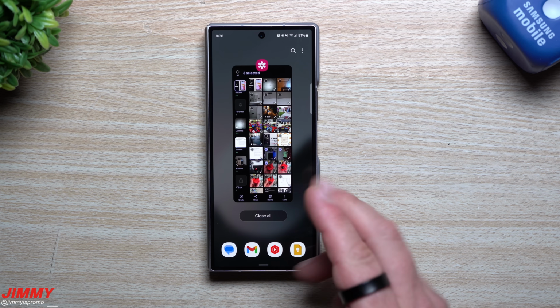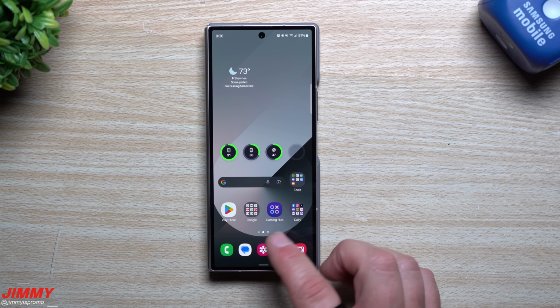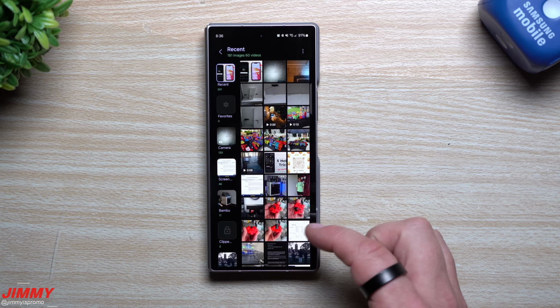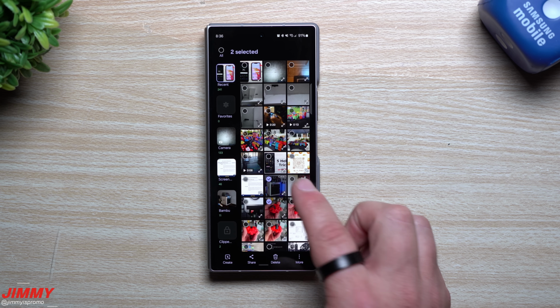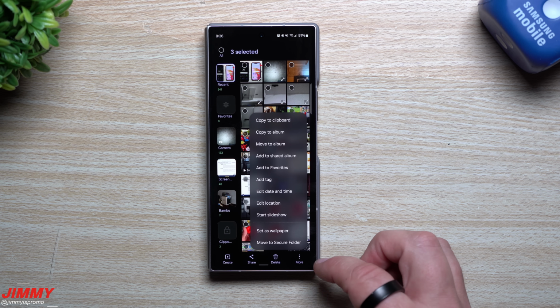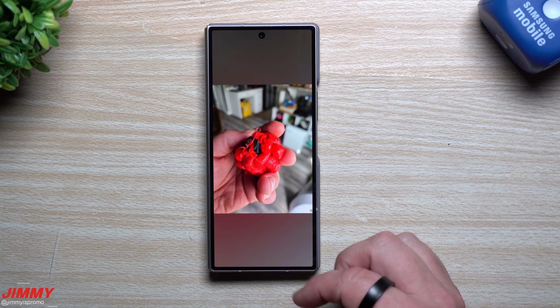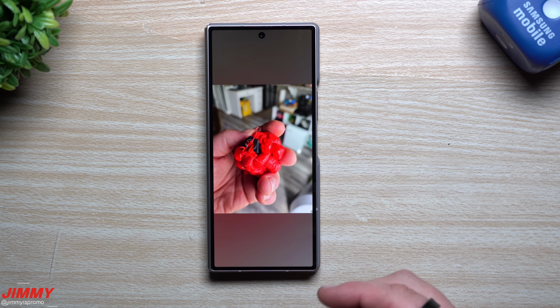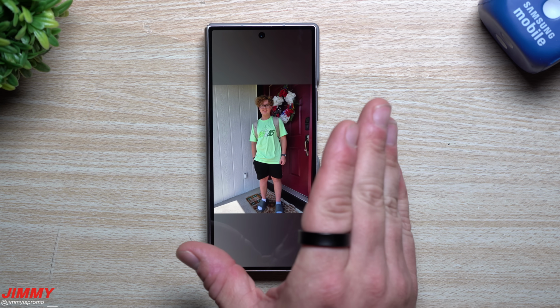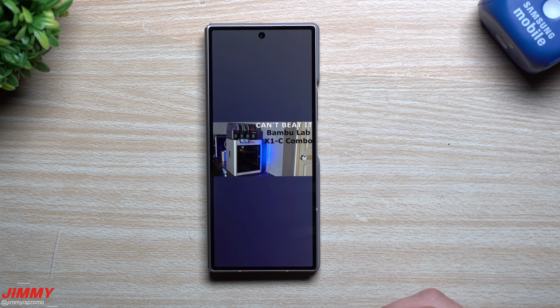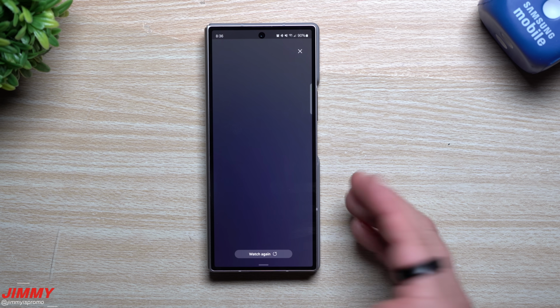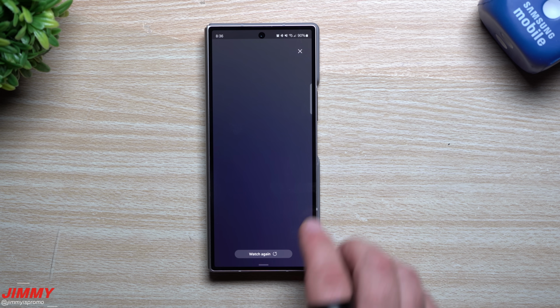That is why every single time you make any changes inside of Gallery Lab, just close out of it, go back inside your gallery. So now what's going to happen is if I select a few different photos, on the bottom right-hand side, here is that slideshow. That little setting that we just turned on, now it's going to start a slideshow, and it's actually going to maybe move the image a little bit, zoom in, zoom out, and it's also playing a little bit of music with it. Now here's that option for watch again.